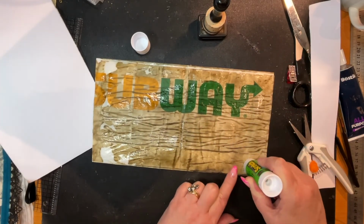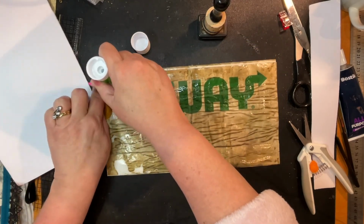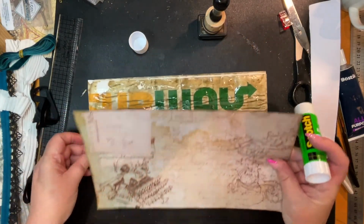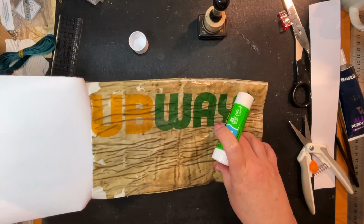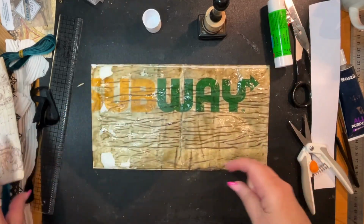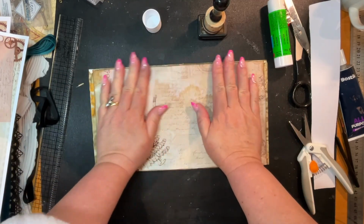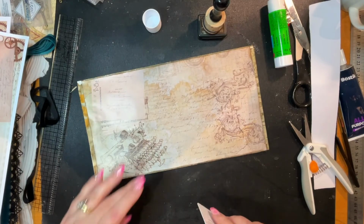So now that I've done all the pages, that would be more difficult. I mean, you can do this, you can cover your bags in that once the signature's in, but there's certain things that are easier when you can lay them flat. Okay, let's try that again. So then you go and put it down on this piece of paper. Stand up and get it straight. There we go. That's better. Squish out all the bubbles.